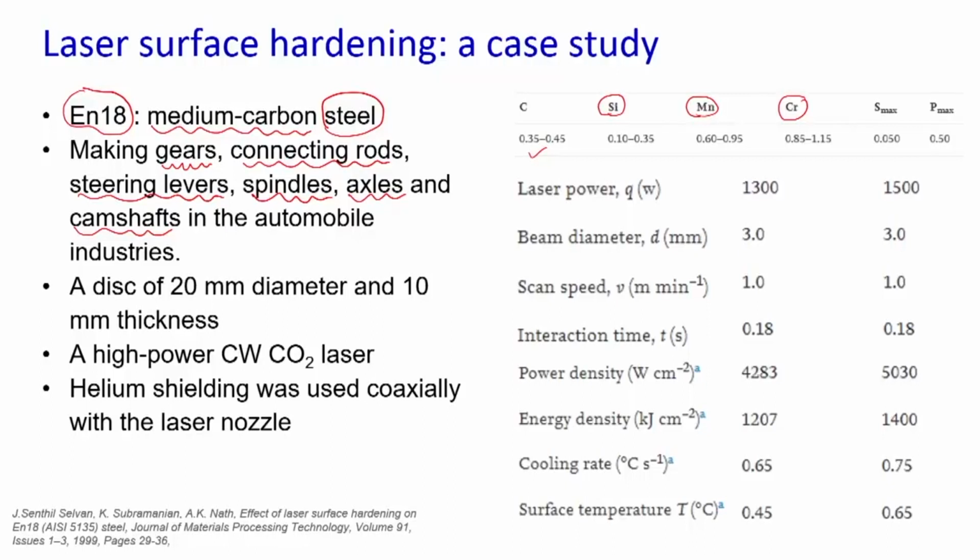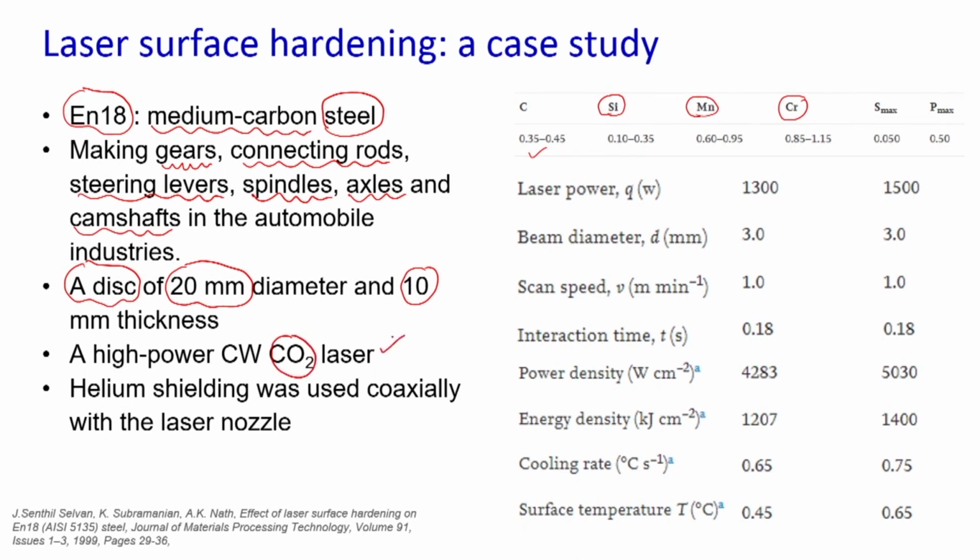For the experimental study, we are considering a disc, and the diameter of the disc is about 20 mm and the thickness of the disc is 10 mm. A small circular disc we are taking with these dimensions, and then we will be carrying out the hardening operation. To carry out the hardening operation, we can use high power lasers. Either it can be generated by using a solid state laser such as Nd:YAG laser, or we can use a CO2 laser.